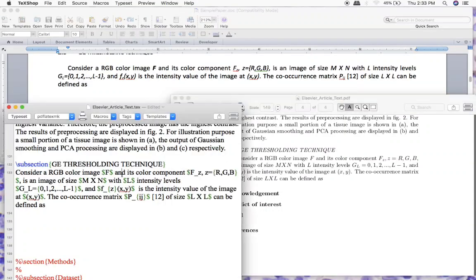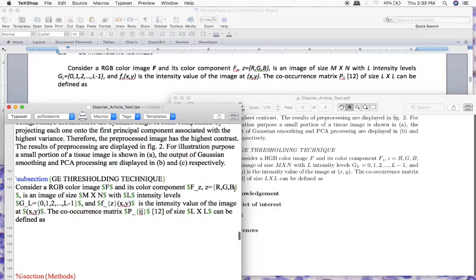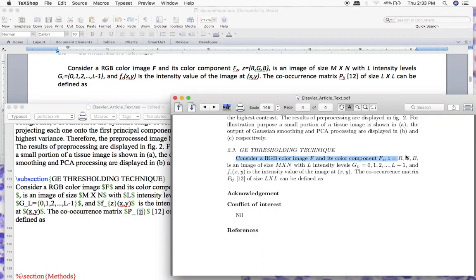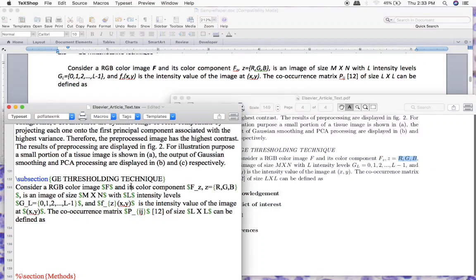First, I'm putting opening and closing braces here. The underscore is used for subscripts, and z is equal to open braces. So you have to put a backslash here, and for closing also you have to put a backslash.